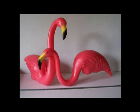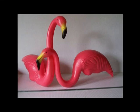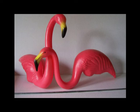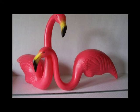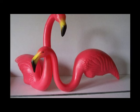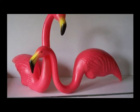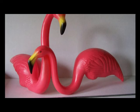Okay, let's get started talking about some particular vintage flamingo themed items considered collectible and valuable. First on the list today is iconic vintage suburban yard art plastic flamingos. The official pink flamingo was manufactured by Union Products. It was an employee, Mr. Don Featherstone of Massachusetts, from 1936 to 2015, as he just recently passed away a few years ago, who was an artist sculptor who invented the iconic pink plastic blow mold flamingos, which has been decorating suburban lawns since 1957.